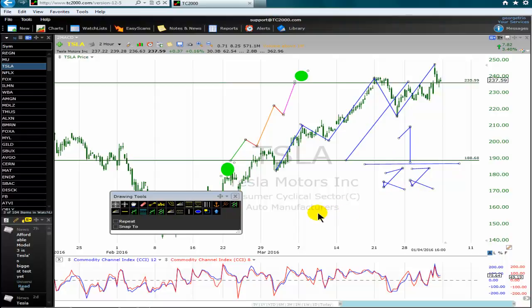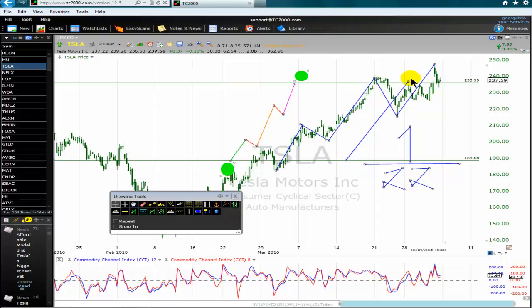So if you're on a daily chart and you see one wave, you will do the opposite. So you can go from the lower time frame to the higher time frame. You can also go from the higher time frame to the lower time frame. So you are on the 2-hour time frame instead of the 5-minute time frame.